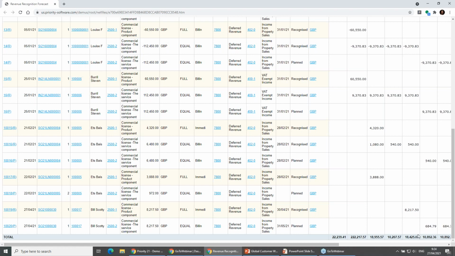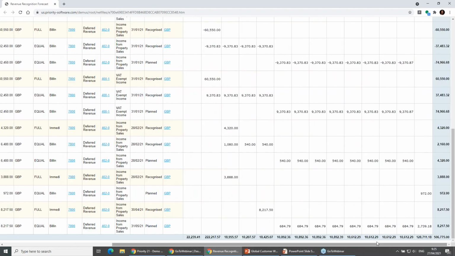So I ran this report from the beginning of the year. So I have one column for past events, what happened before the date of my report, so before 2021. I have January, February, March, and then April. Here's the actual recognition for April for that line of the product component. And then the license or the service component, not yet recognized, but spread over a period of time, appears here. So for every month of the year, we have the figure that's going to be recognized in this month.